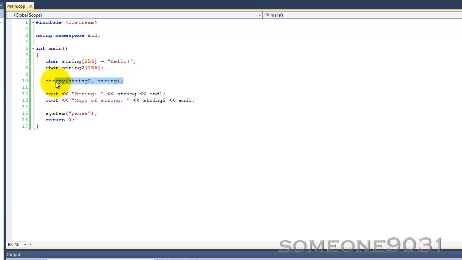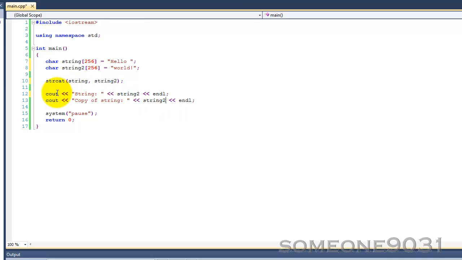And then the next one is strcat, and it stands for string concatenation. To do that, I am going to get rid of this, and I'm going to make this equal to world. You can probably tell where this is going. String concatenation basically means it adds one string onto the back of another string. The first string is the destination. This is where the second part will be concatenated onto, and where the value is stored. So that will be string, because we're going to put string 2 onto the back of string. And then our source will be string 2.